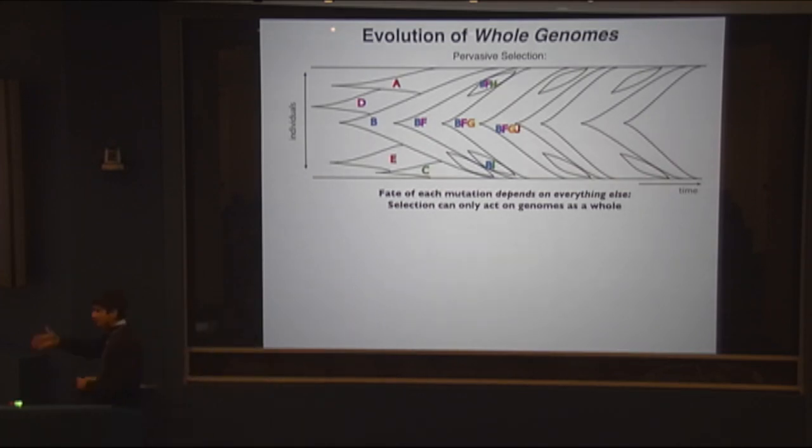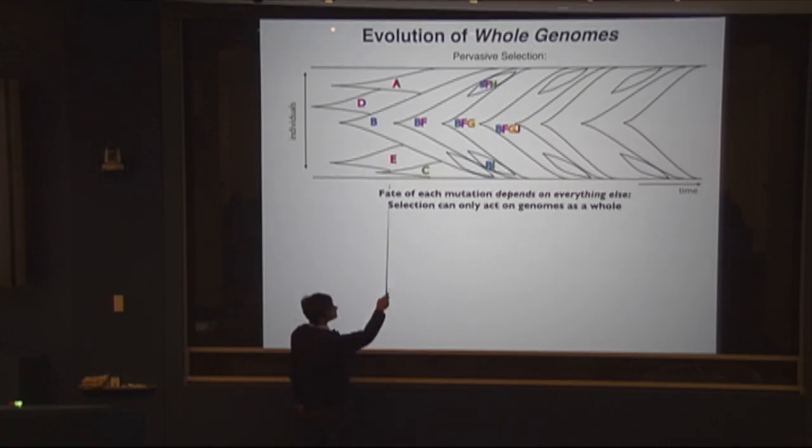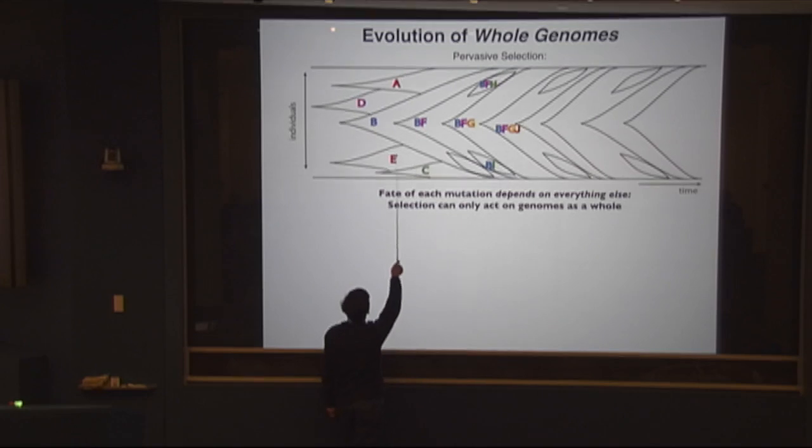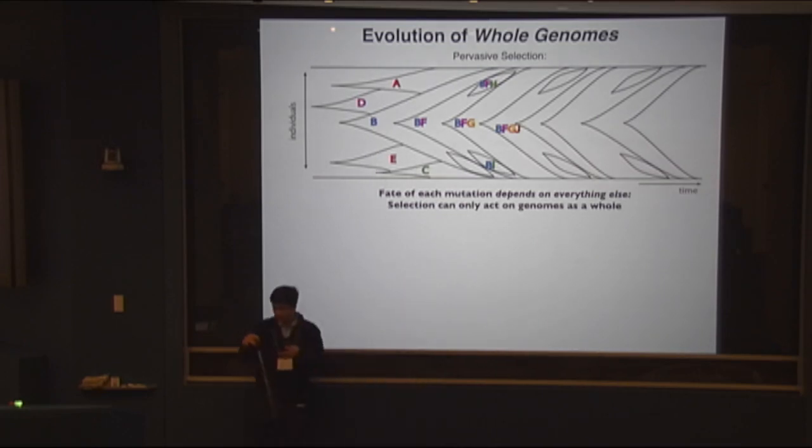And because they have to be inherited together or not at all, unless there happens to be a very lucky recombination event, they can't combine. Instead, they have to interfere with one another. And there's a whole sort of traffic problem, which is preventing them all from fixing. This problem generally is known as clonal interference, a word I'll use more as we go along. But all this traffic leads to this whole swarm of different things going on and competing and interfering. And it's much more complicated in this kind of setting to understand how evolution is going to act.